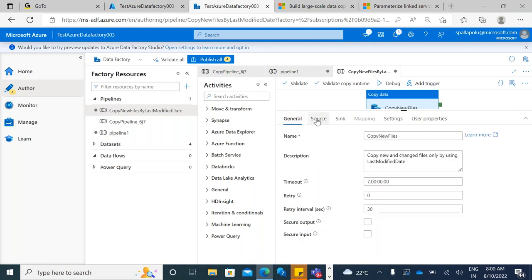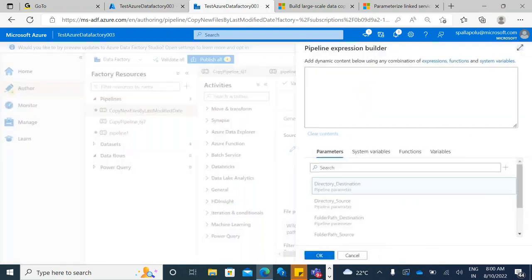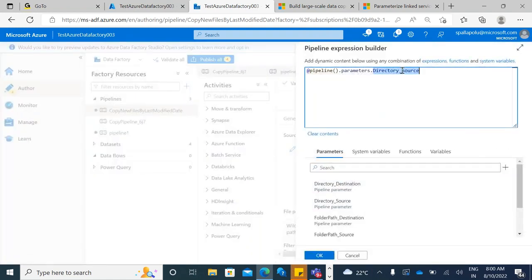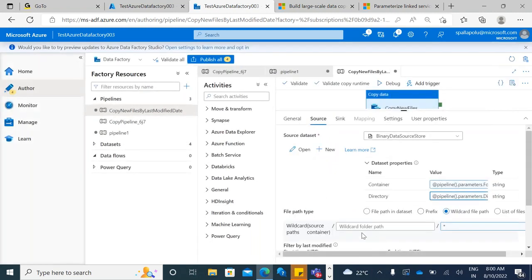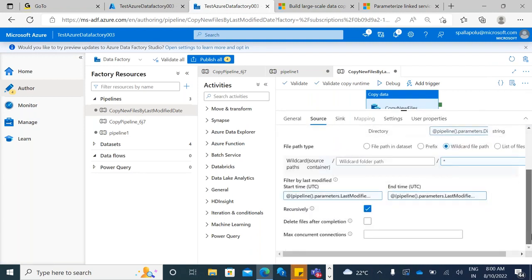And this is the general tab. I'll come to that. I can see some parameters they're trying to pass: folder path source, and these are all parameters for the directory source. If you have any directory and you want to read all the files from the source, the recursively option is enabled, so from the corresponding folders I can read.